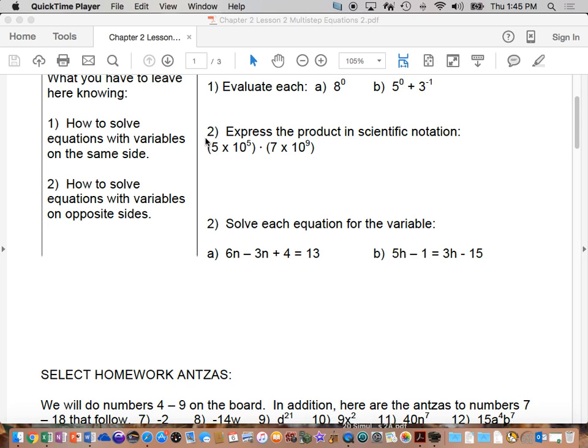For instance, the answer to number 1 is -4. Do you have any idea how many people put 4? Lots of people put 4. So you didn't get it wrong because you're stupid. You didn't get it wrong because you have no idea how to do it. You got it wrong because you did not have a complete idea of how to do it. So let's do this right now.